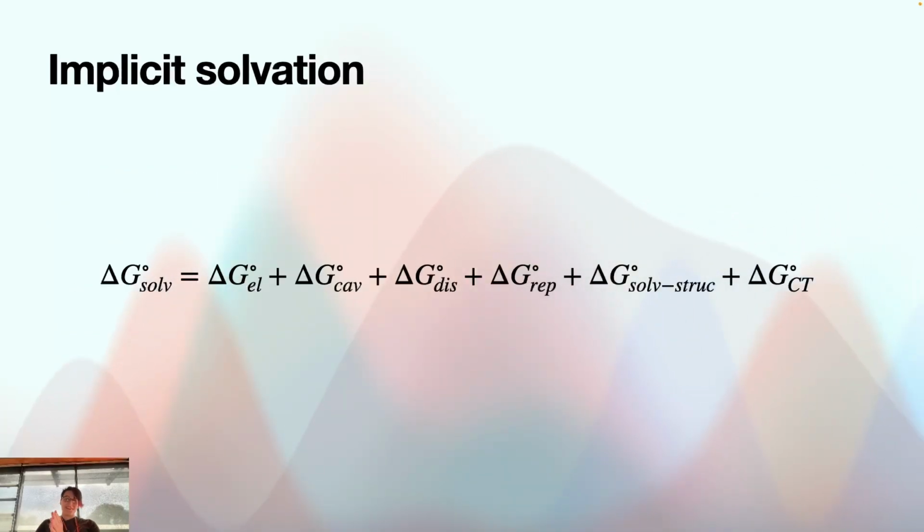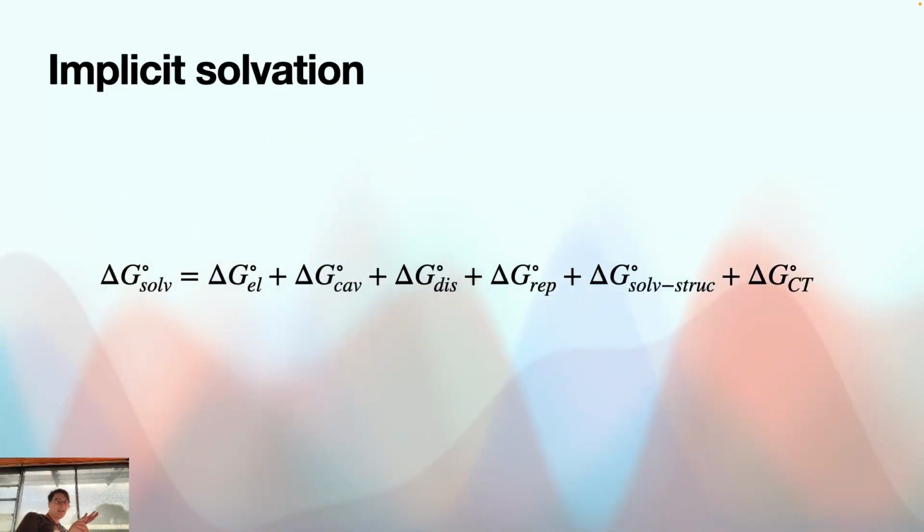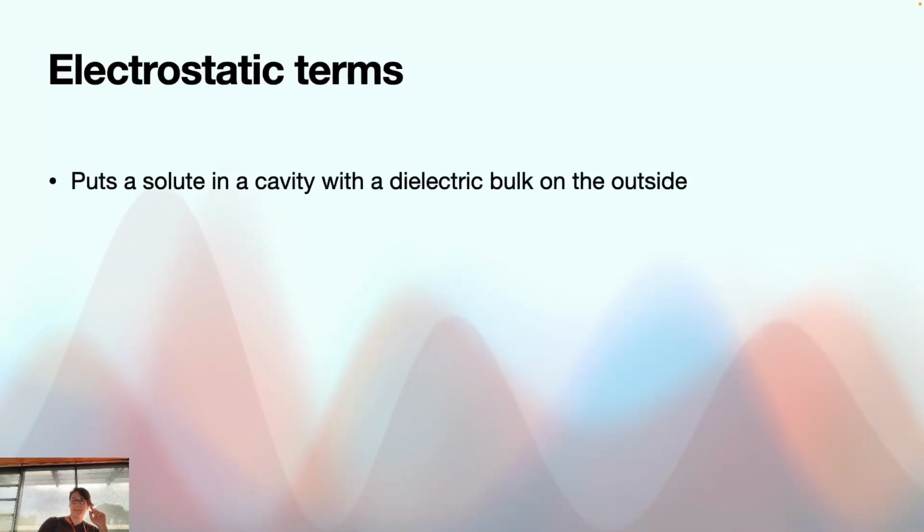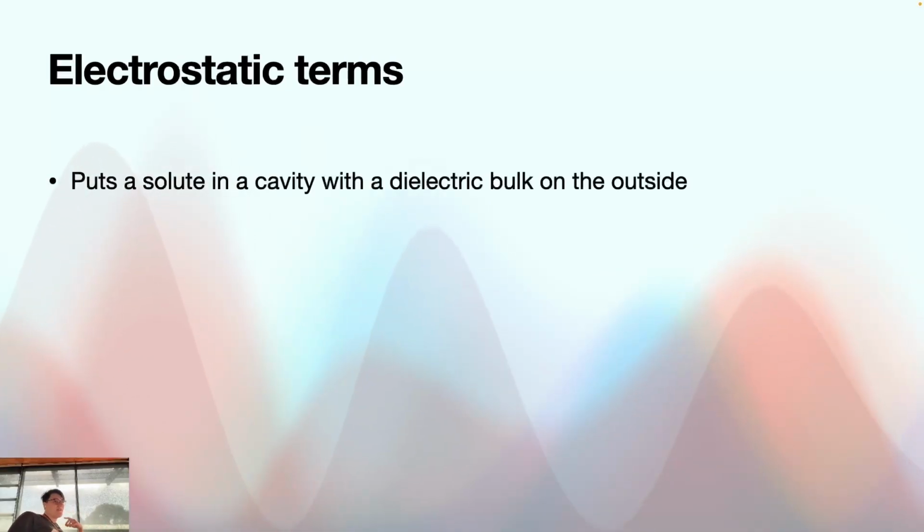So implicit solvation, PCM breaks down into a few different terms, which the undergrad models describe something like this, where you have electrostatics, cavitation, dispersion, repulsion, solvent structure, and charge transfer. We know that these non-electrostatic terms overlap a lot. Everything is electrostatics, right? So describing the non-electrostatic terms separately is a bit redundant, but we'll come back to these terms later. Starting with electrostatic terms, though, these are quite simple.